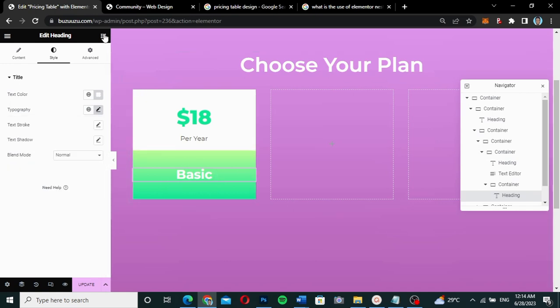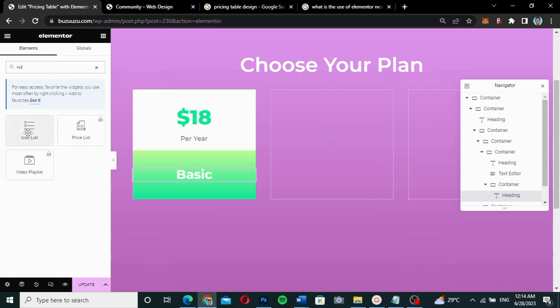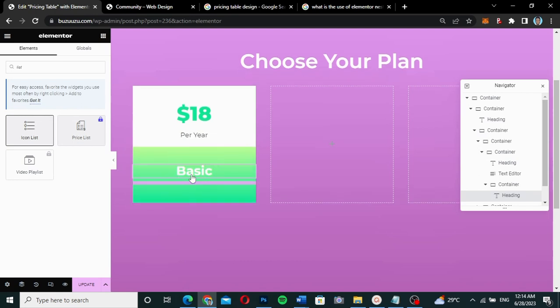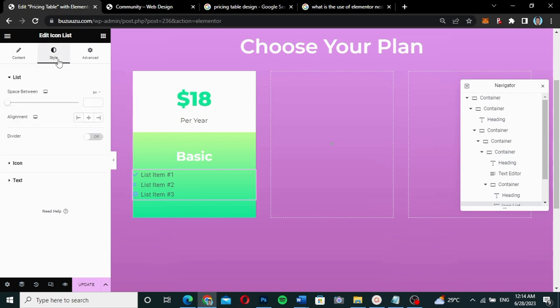Now the next one we will do is to bring in a list of items. So we will search for list, just search for list, and then drag in this one over here, and then go to style over here, put it in the middle, just like this.